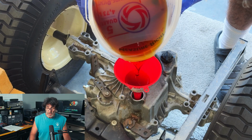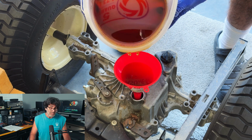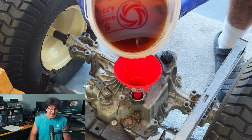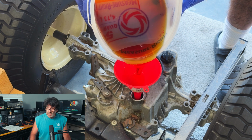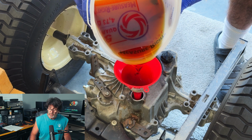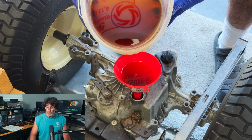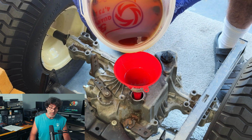Alright, so here we have my Mobil 1 1550, and I'm slowly and carefully pouring it back into the transmission, being careful not to spill anything. I'm able to do this because I wasn't low to begin with, so I'm going to put the same amount back in. But if you were low to begin with, it's not going to work exactly like this for you.